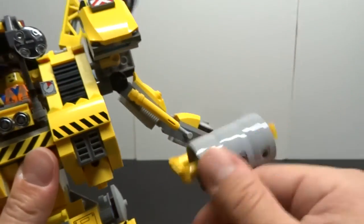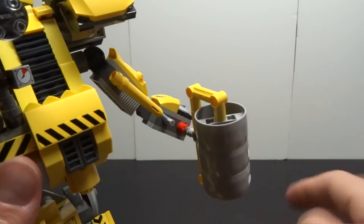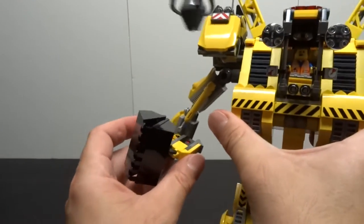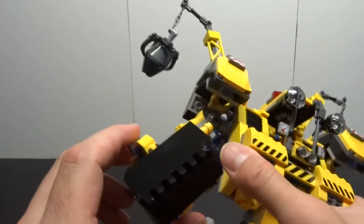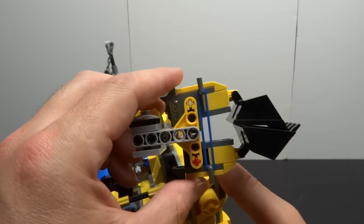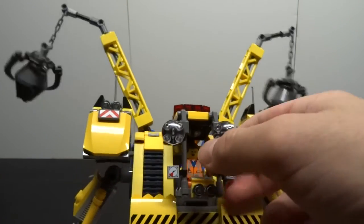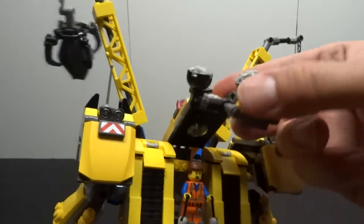The roller is fully functional. It spins this way, and also the roller itself rotates within here. The other arm has the same basic motion as the other arm, except the claw hand is different on this one. It's got these two shovels. There's this rubber band keeping the tension on so that it snaps back. The cab, the cockpit, has this roll cage. You've got movement here. The roll cage itself swings out as well.